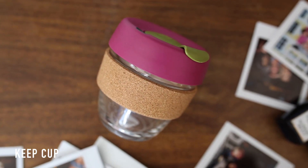Next up is my Keep Cup. I've had this for about three months now and I'm really making an effort to take it out when I go and get coffee. It's a really great, generous mug size, keeps coffee warm for a long time, and is easy to drink from on the run — there's only a tiny hole which you can cover. It's a great idea because it keeps waste down, it's super easy to wash, and I think it's really cute.